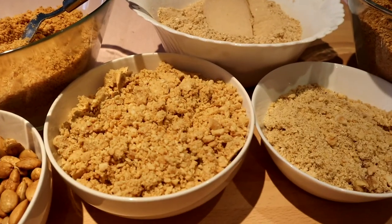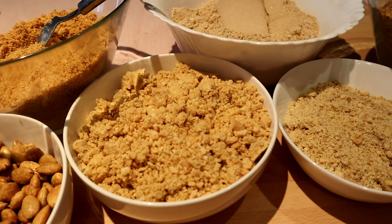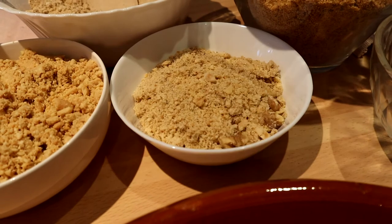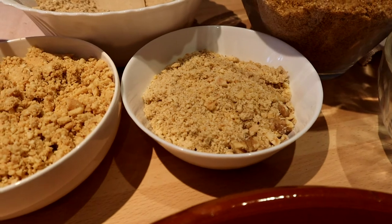And then here I have some mixed nuts, walnut, no, sorry. This is the walnut and another type of nut. So I roast them a little bit, and then I blend them in the nut blender.